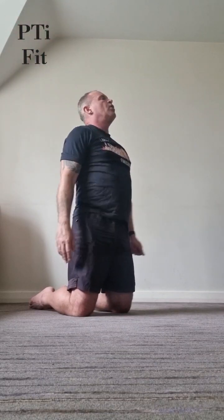So, getting out of breath now, which means I can't speak while I'm working, which is working at a high intensity rate. Heart rate pumped up to 125.